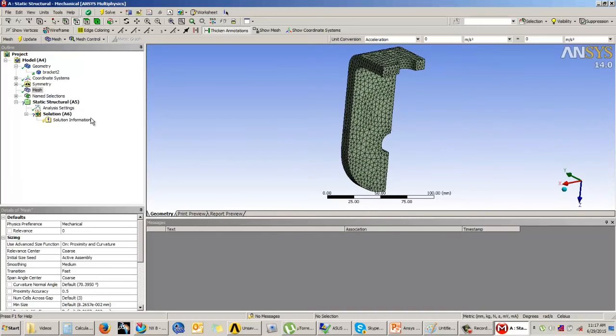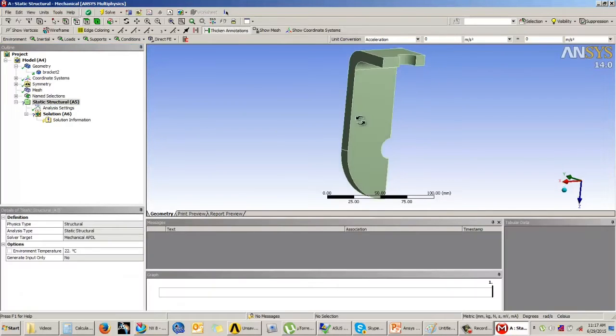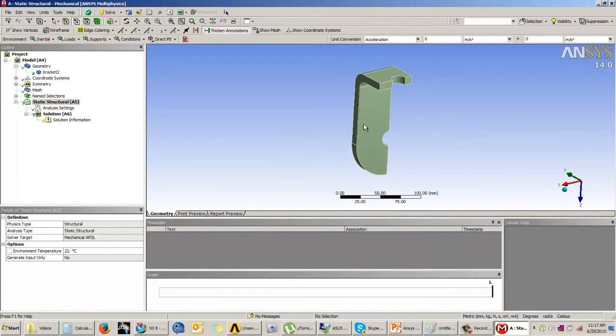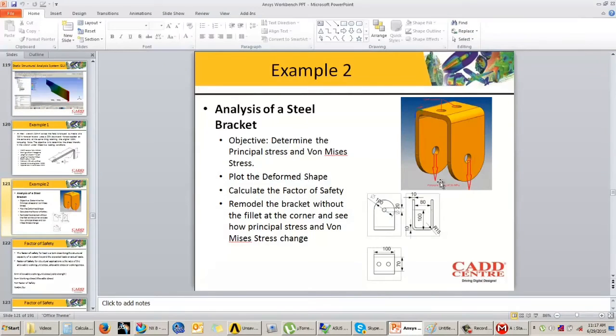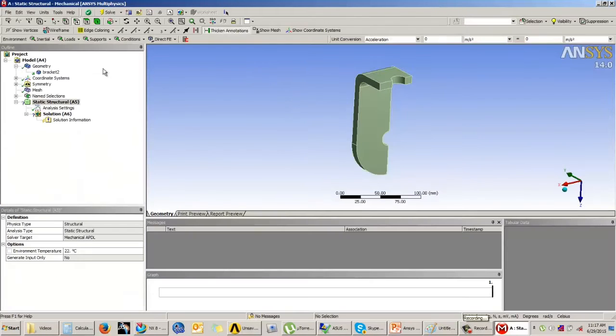Okay. Once the meshing has been done, we will come to the static structural node and then we will apply our boundary conditions. According to the problem, the model is fixed at these two holes and there is a pressure acting at these two holes of 30 megapascal. Okay. So let us first apply the fixed support.